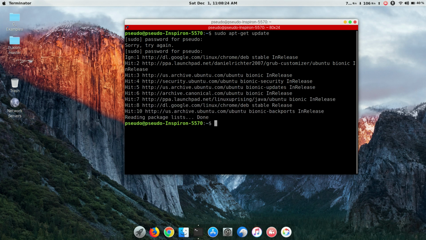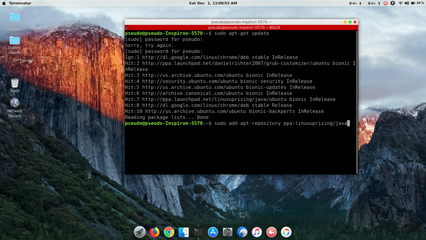Now you have to add the Java repository in your system, and there comes a command. It shows sudo add-apt-repository ppa linuxuprising java.